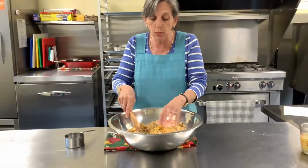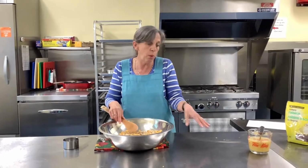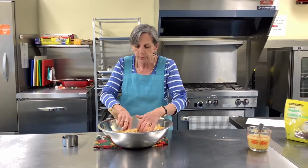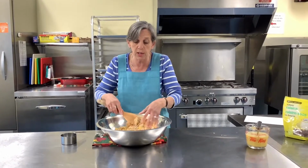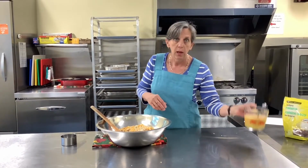We're just kind of making sure that our pans aren't going to have a whole pile of oats in one corner. We want them to be shared through, especially the sugar and the cinnamon. There, that's it. Then we've got this.